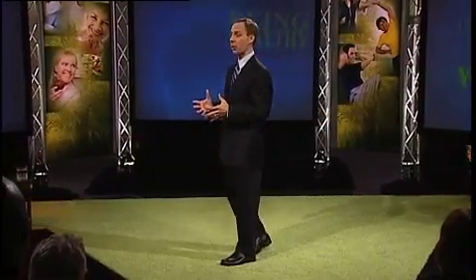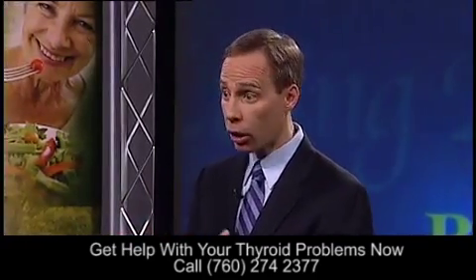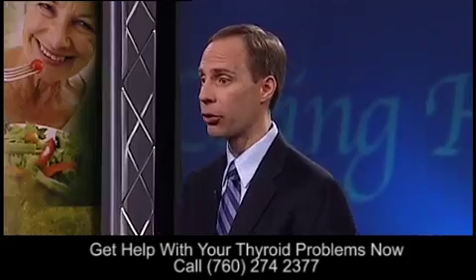That's why I even see patients who are on thyroid medicine — the conventional thyroid medicines, which by the way are T4 — and they still have symptoms. They're gaining weight, they're cold, they have low energy and poor mood, because their T3 levels are low. What we can do is get them on the nutrients so their T3 levels come up, or get them on a natural thyroid hormone prescription which gives them that active T3 along with the T4. Doesn't that make more rational sense? That helps a lot of people.